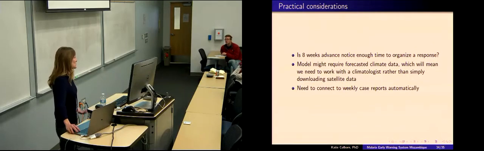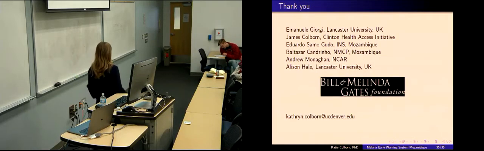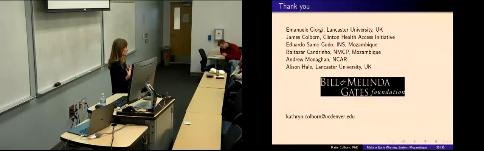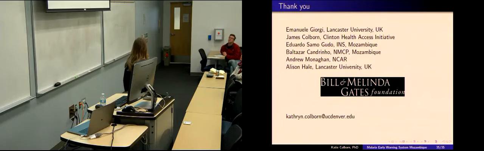And then we need to connect with the source data, the case data, in a more sort of automatic way. Right now we get data sent to us by our colleagues at the NMCP, but in order for this to be automated, we really need to link with other systems, and so that's one of the goals of phase 2.